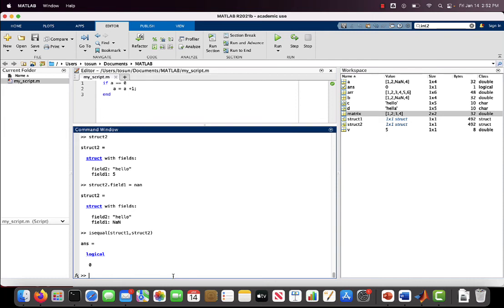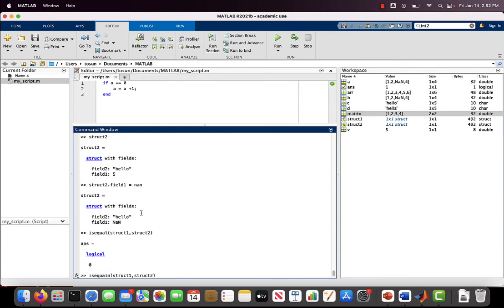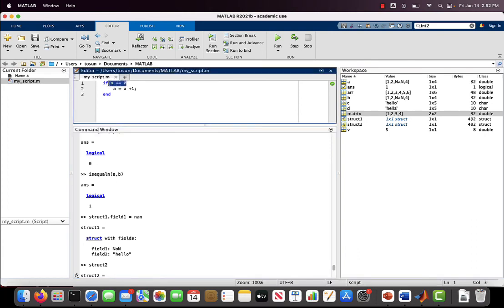So we need to use isequaln struct1 and struct2 to get true. And we can use all these relational operators in any if statement. We can use any relational operator in conditional structures.